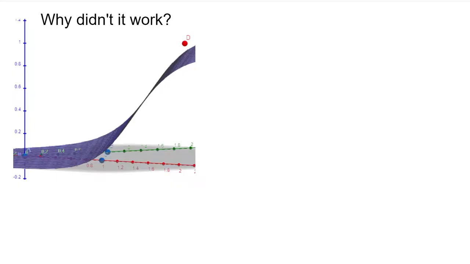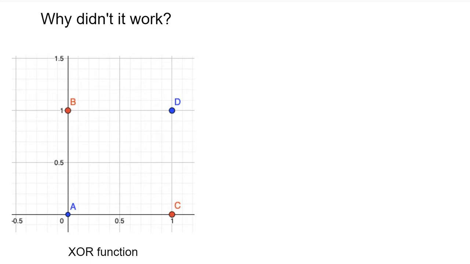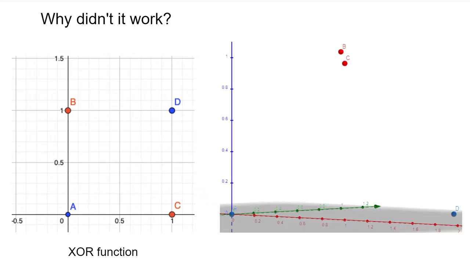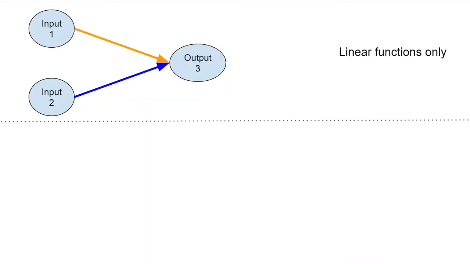Our single-layer neural network worked fine last time to learn the AND function. I want to draw your attention to this line on our plane when the activation is 0.5 — this is the halfway up the hill part of our curve. If we plot that line in 2D, we see that line neatly separates zeros from our 1s. We say that the AND function is linearly separable because we are able to draw such a line. However, in our XOR function, we cannot do that. No matter which straight line we draw, we can't separate the zeros from the ones. Because we need more than one straight line to separate them, we say that the XOR function is not linearly separable. Functions which are not linearly separable end up being a problem for single-layer neural networks, because the activation is based on a linear function of inputs, and such a network can never accurately learn functions which are not linearly separable.